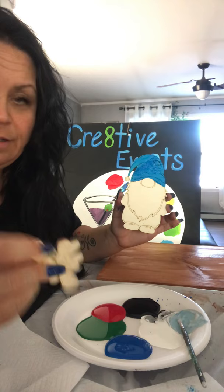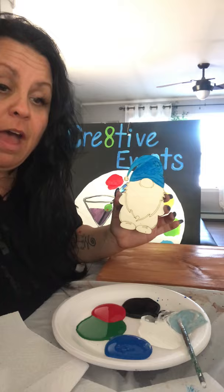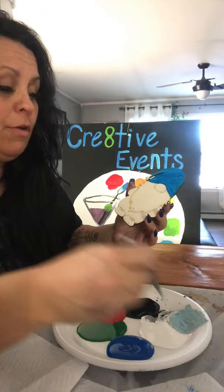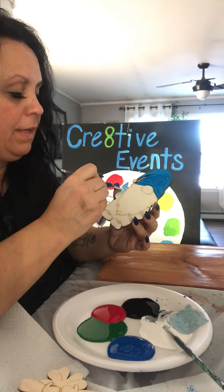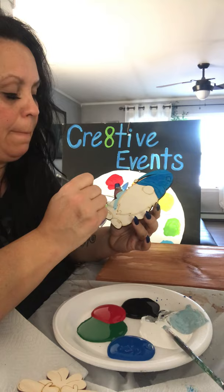Remember, all these little added arm pieces are going to be the same color as the body unless you want them different. Keep in mind the sleeves should match the body or the rest of the suit on the gnome. Make sure you mix enough body color for all of the little pieces — there are about ten of them. Switch to your small brush to get detail right around the edges of the beard so you don't paint into it.